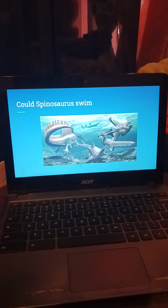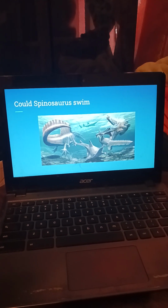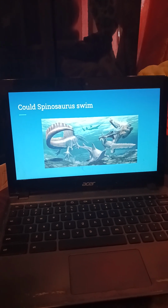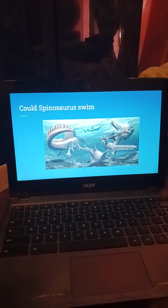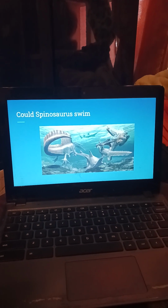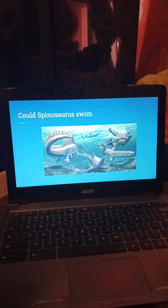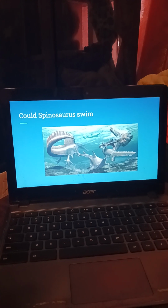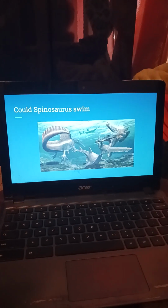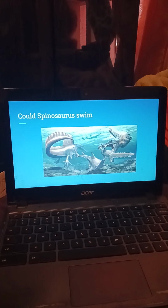For example, you know how when you see a duck, it just floats above the water and it doesn't really dive into the water like it swims under it? Well, that's because realistically it can't because of the air sacs in the duck's body, like most birds. That's why if you weighed a puppy and a chicken that are the same size and width, the puppy would weigh more because the chicken is technically cheating by using air sacs. And usually animals with denser bone, that usually means it can dive deeper.